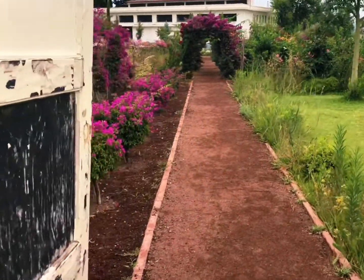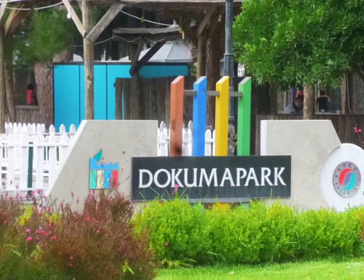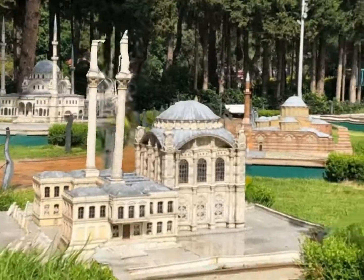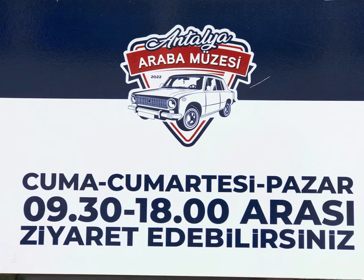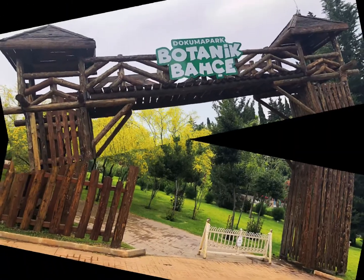First we will see an old cotton weaving factory campus, recently transformed into the beautiful and very unique Dokuma Park. We will visit some of the 5 museums over there. There will also be a walk in the colorful and beautifully scented botanic garden, and we will sit with a book in the nearby forest library.